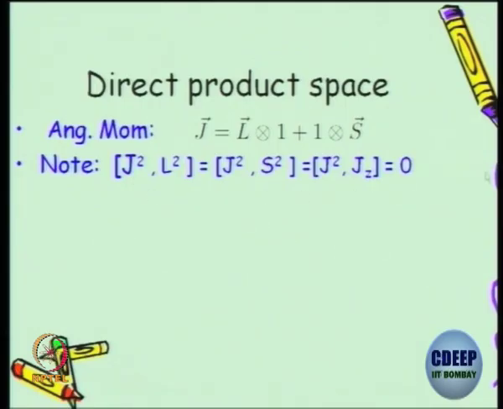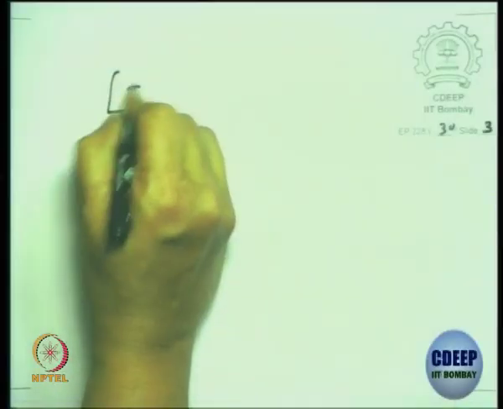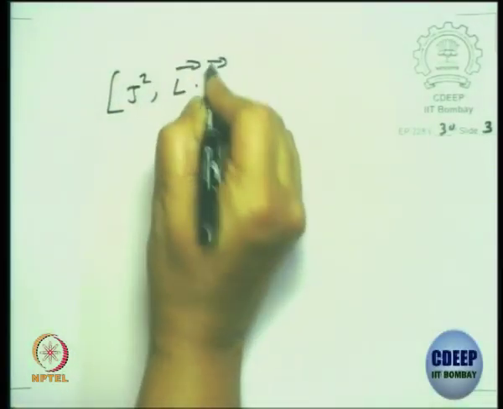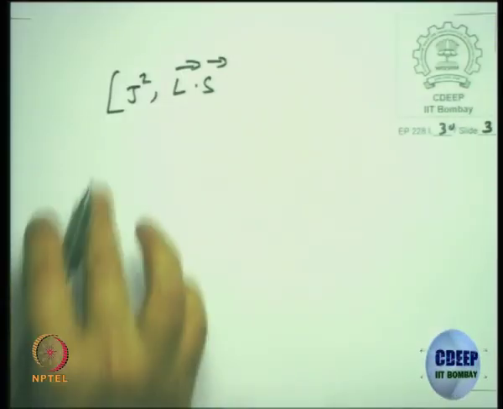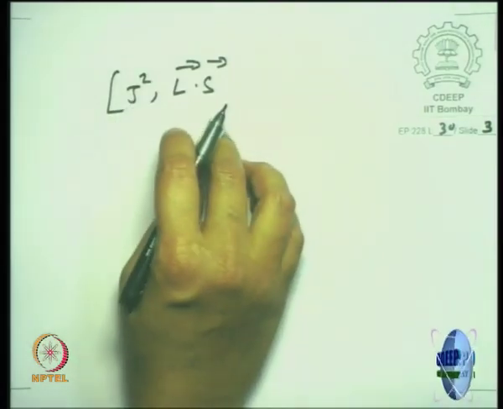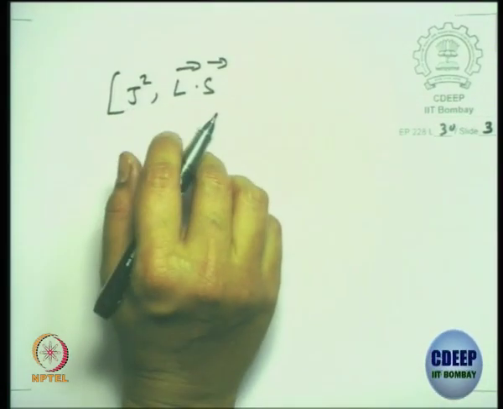What does this set tell me? If I have this set, which is written in terms of total angular momentum, total J_z, S squared and L squared, is this a compatible set? This is a compatible set again. So you can have two compatible sets. J squared with L dot S. No, that is fine, but I am just trying to say that the L dot S here, equivalently, you can check this out for yourself.